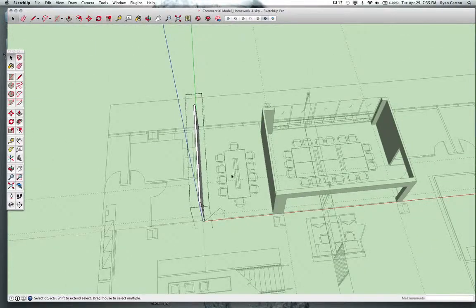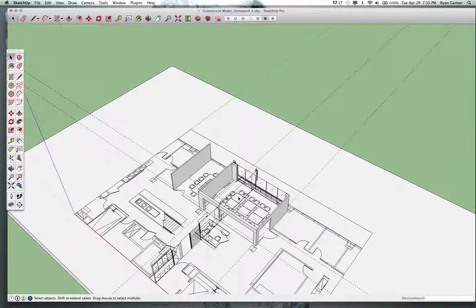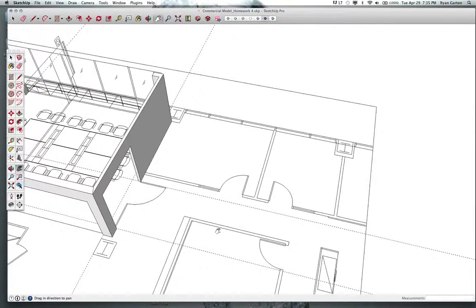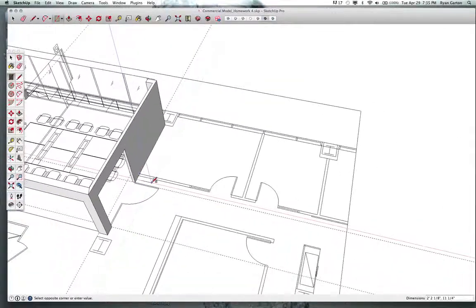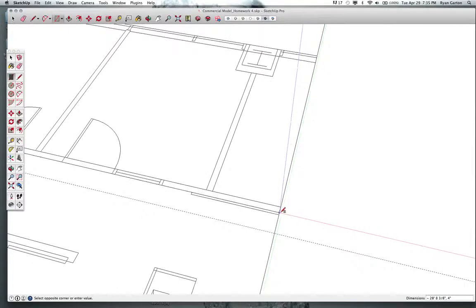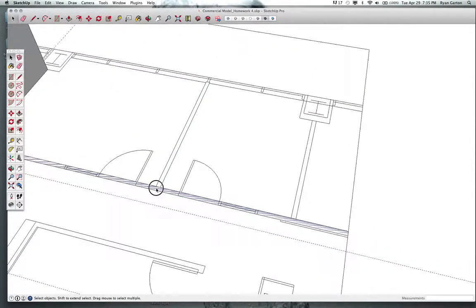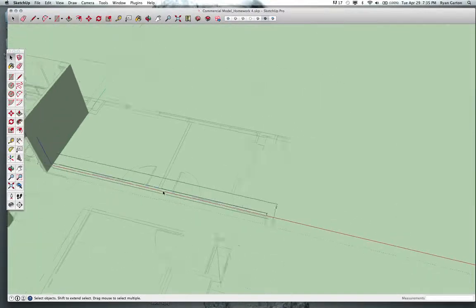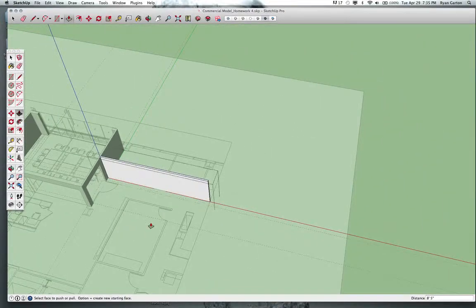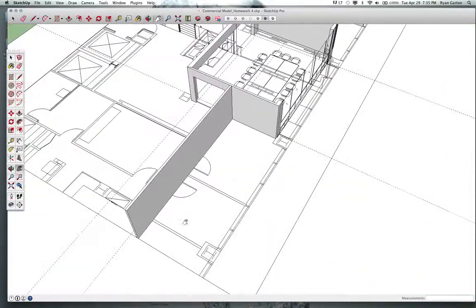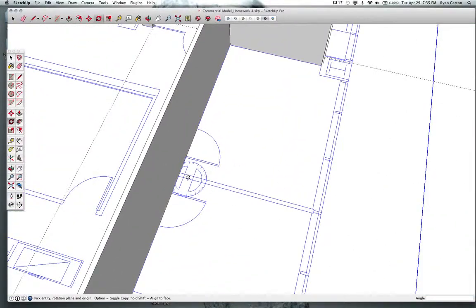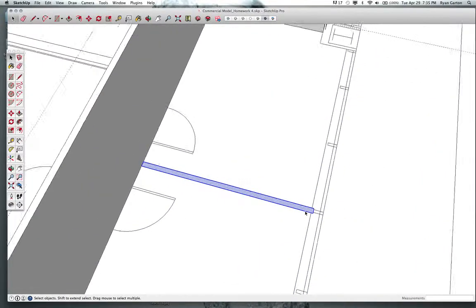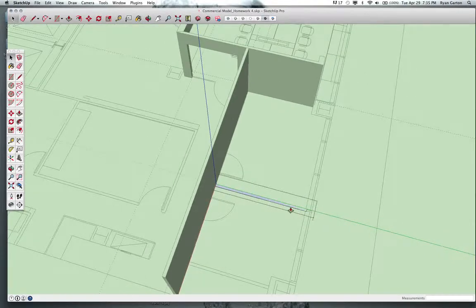Hopefully, you've done this enough at this point that making things into groups, opening them up, push-pulling them, all that jazz, is almost something you don't even have to think about. I've done it so many times since I started using this program that every time I make a shape, I don't even think about selecting it, double-clicking it, grouping it, and then opening it up to push-pull. It seems like a really monotonous way of working, but once you get used to it, you don't even think about it. You just do it so often that it doesn't register, and you also have a very, very clean model as a result.